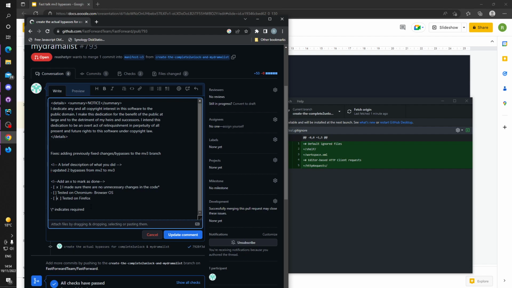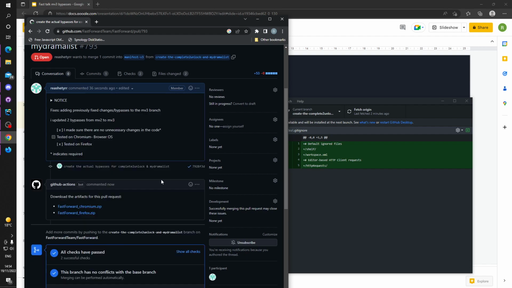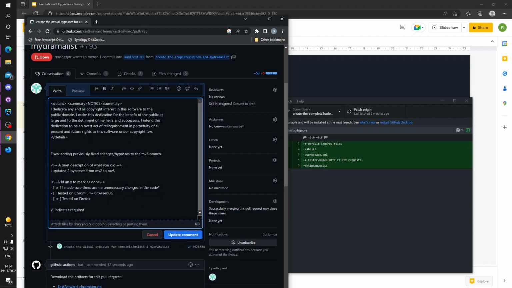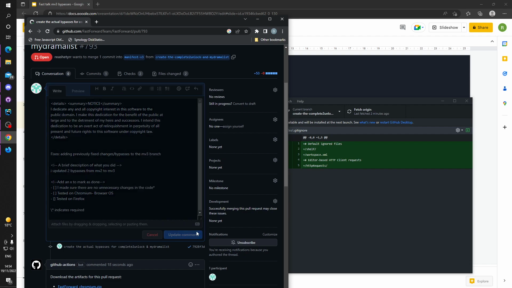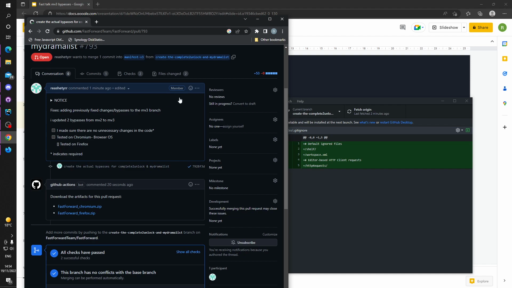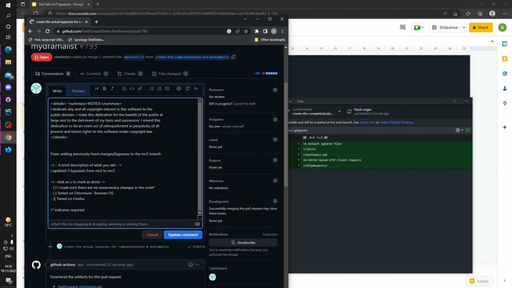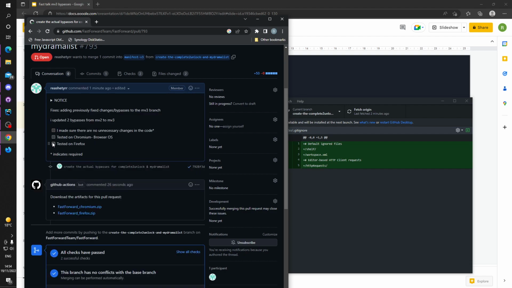So these checkboxes need space around the X. Let me just manually check them. And one's not a checkbox. Why doesn't this one want to be a checkbox? Because I'm missing a space. So I tested on Firefox and I made sure there are no changes. This is visible for everyone. I've used Access in the past.